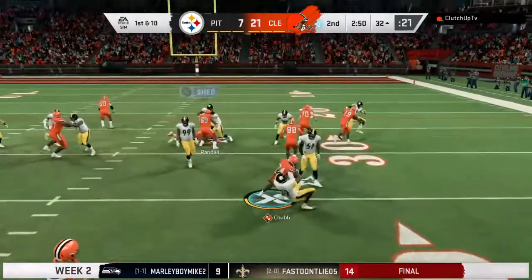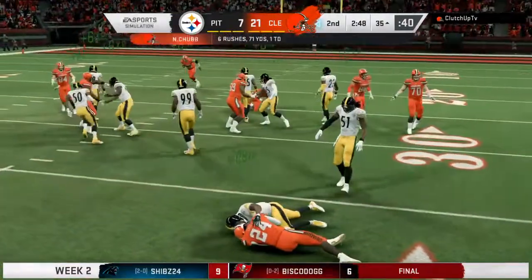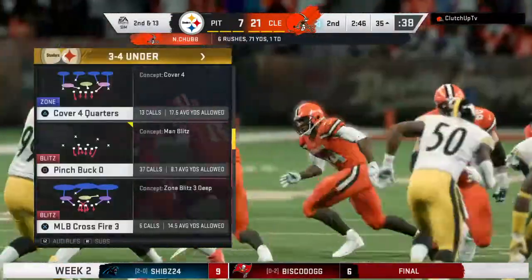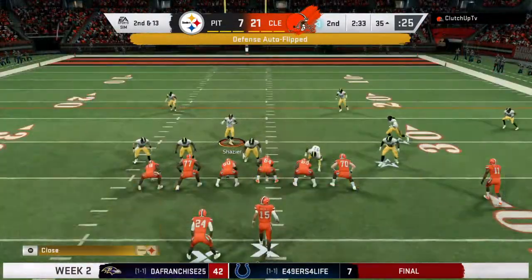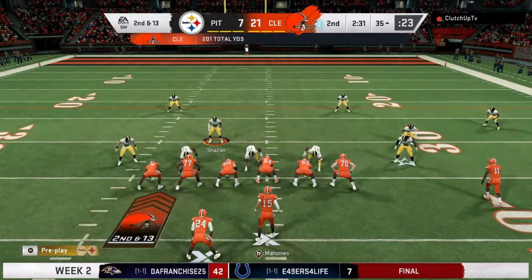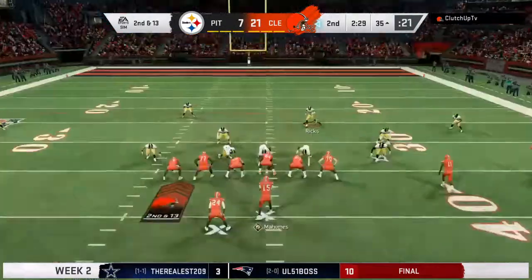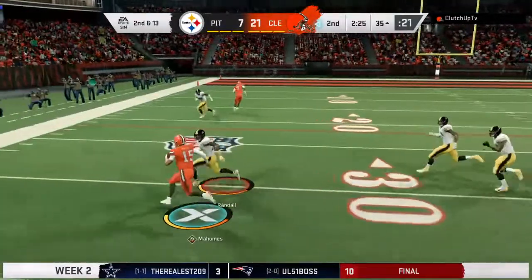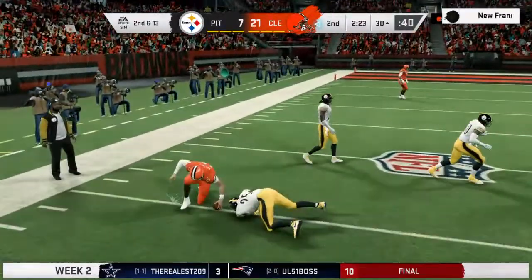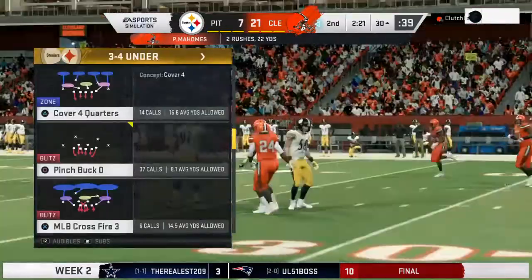On first down, they'll run with Chubb. And that'll hurt the average a bit as this time they're able to get him behind the line. A loss of a full 3 yards, and now it's 2nd down. And this will be a gain of 5 as he gets it to the 30.